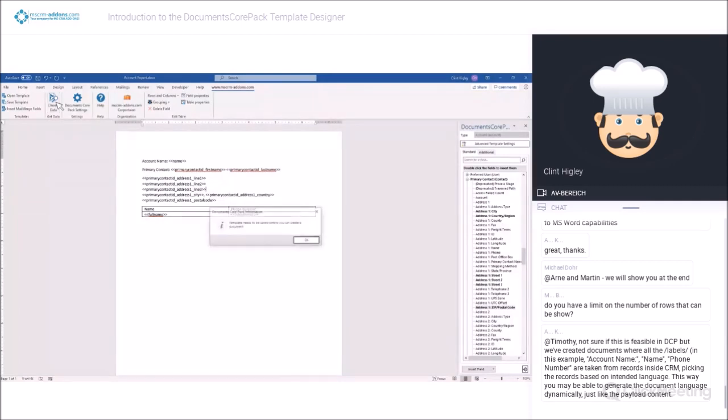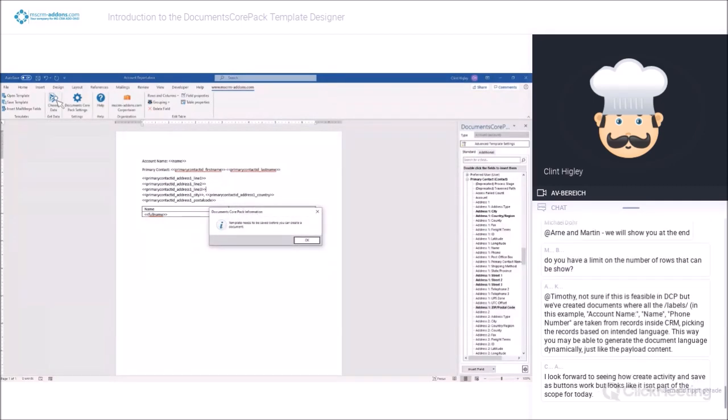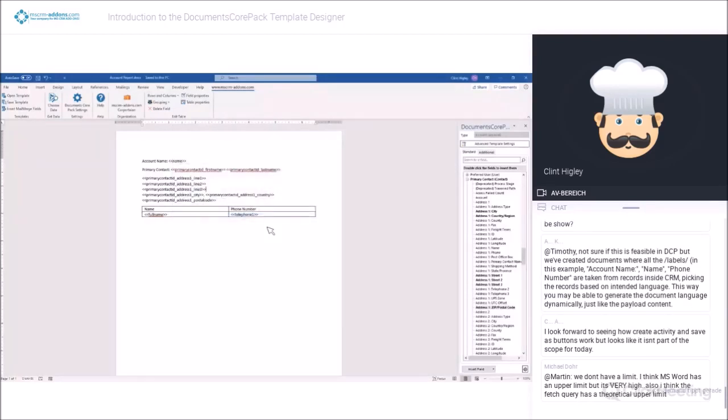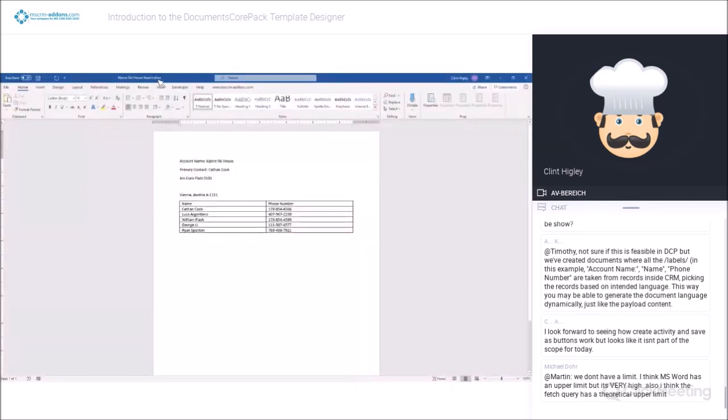Of course, I've made changes to the document. If I hit the choose data button, it always yells at you and says you have to save it. So always save early, save often, especially now that we have template versioning in there. Save as much as you want. So here, I'll choose data. I know what to expect, but this time around, I should definitely see something different up here. I should see Alpine Ski House report .docx. Okay, great.